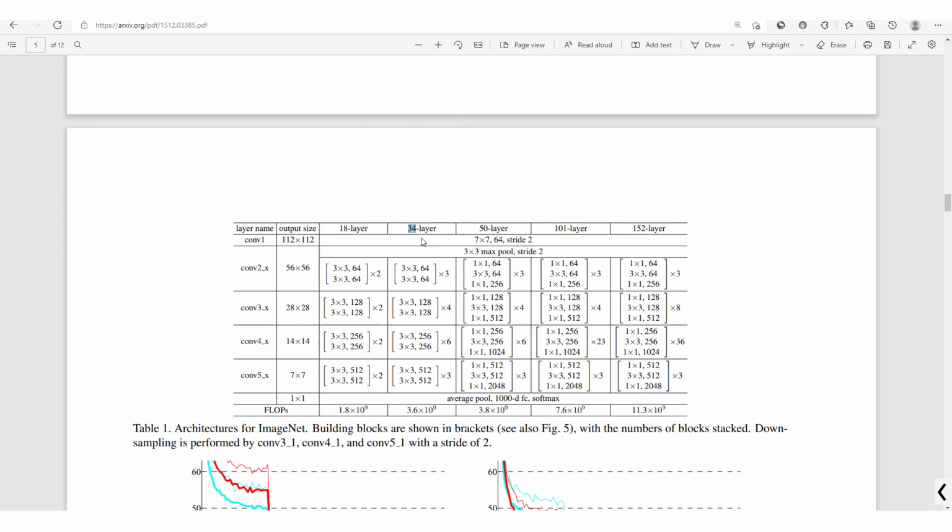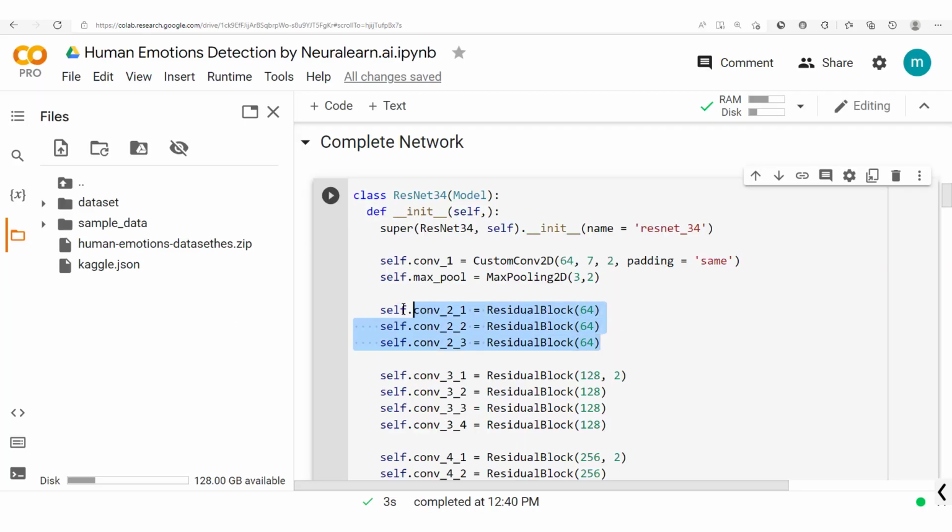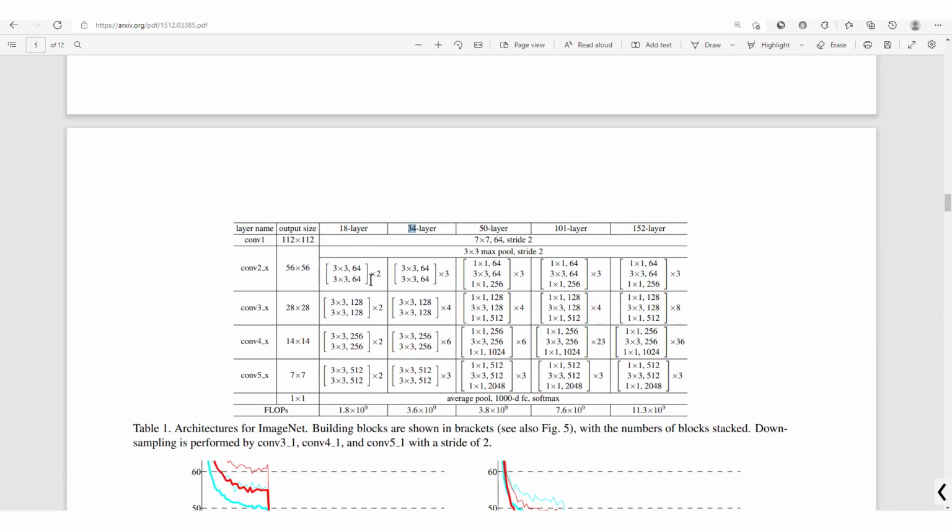But for the 34 version, we have 3 by 3 and 3 by 3. Now this is repeated thrice, so that's why you will notice here we have this repeated 3 times, and each one of them is our residual block. Our residual block is this block right here. So we are going to later on implement this residual block here.